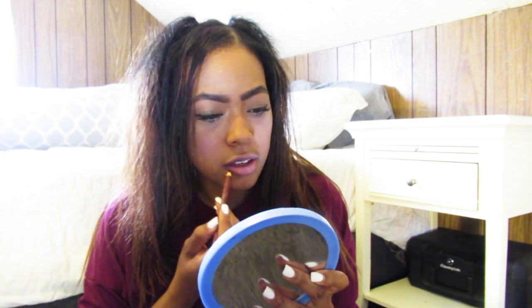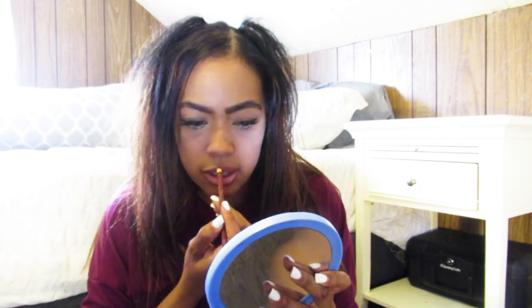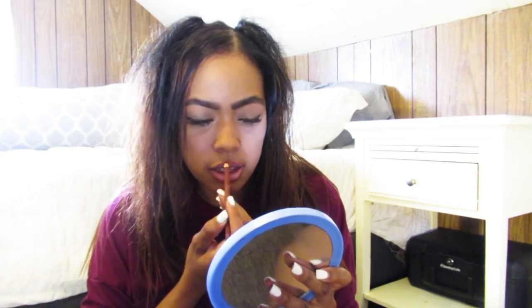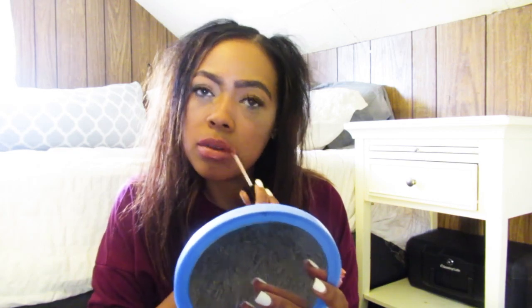You know what, I noticed in this picture she has lip liner. So I'm gonna get some on. And I noticed that she had more of a shimmer lipstick in this one instead of a matte. And honestly, that completes the finished look.